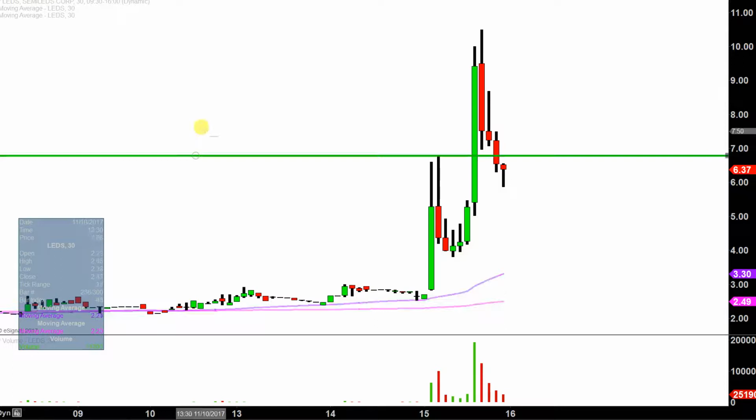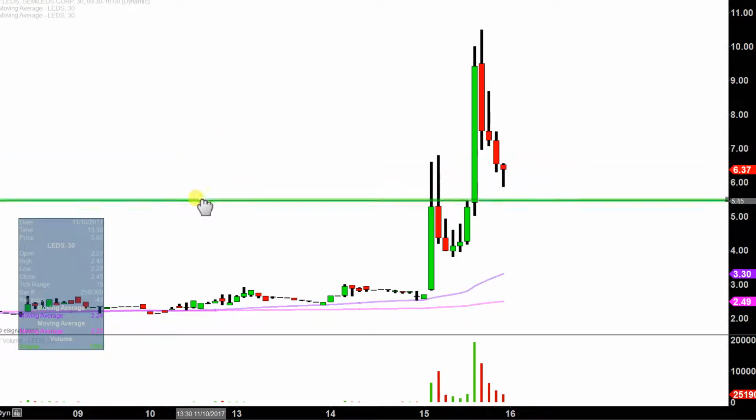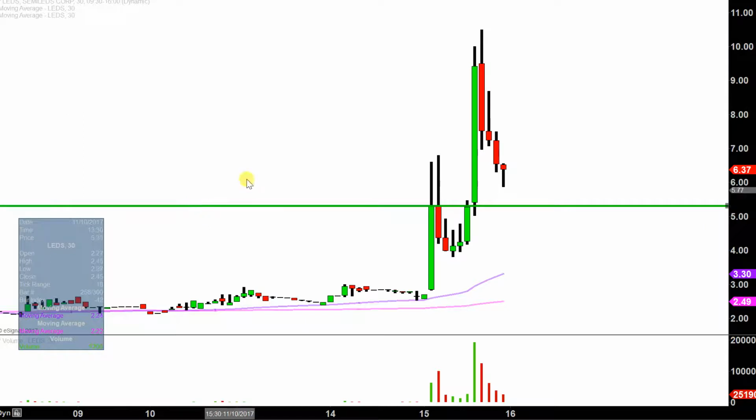First area of support to keep an eye on, and that I'll be keeping an eye on going into tomorrow, is that breakout spot from earlier today, and that's right around the $5.30 mark. Next level after $5.30 seems kind of goofy right now, given it's not really close to the closing price, but that would be the purple line right here, which is the 50-period simple moving average. So again, I realize that purple line's way down there, the price is way up there, but keyword being moving.